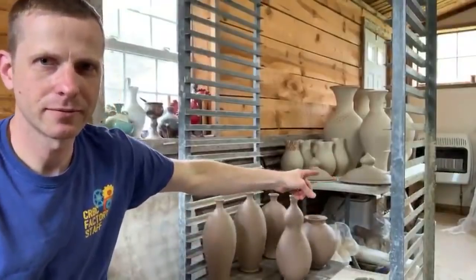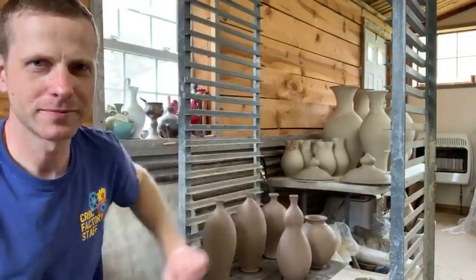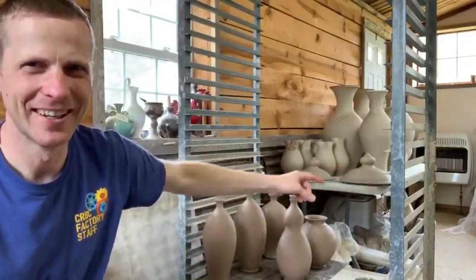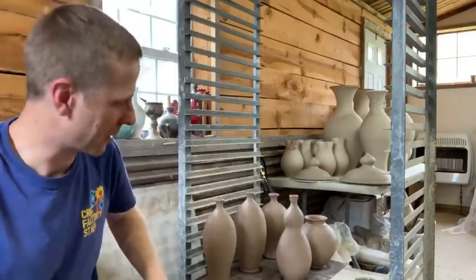Those right there. One, two. That's hard to do in reverse. Your hand goes the opposite way. Anyway, so that's the two I made already.